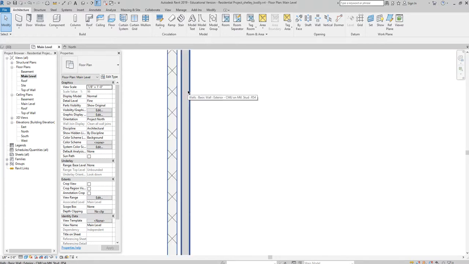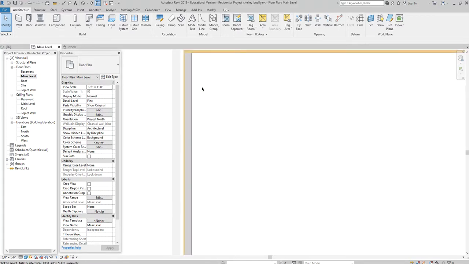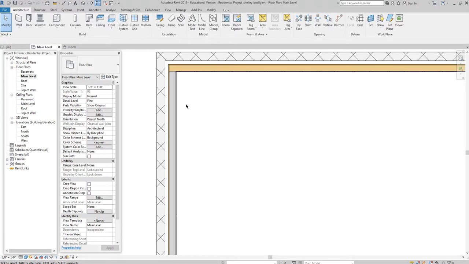So you all are familiar with how to draw walls. You're all familiar with how to give them a definition at the top and bottom. But let's just go back over how we create a brand new wall type, right? And this is going to be a topic, and I said this before, that echoes all the way through Revit, right? Whether you're creating a new wall type, a new door type, a new window type, the process is going to be the same, okay?